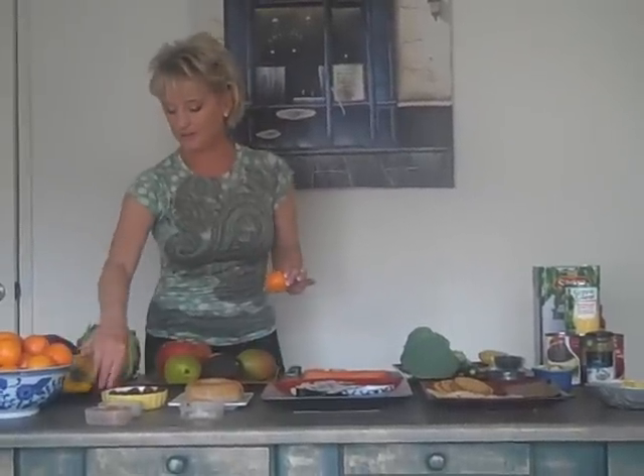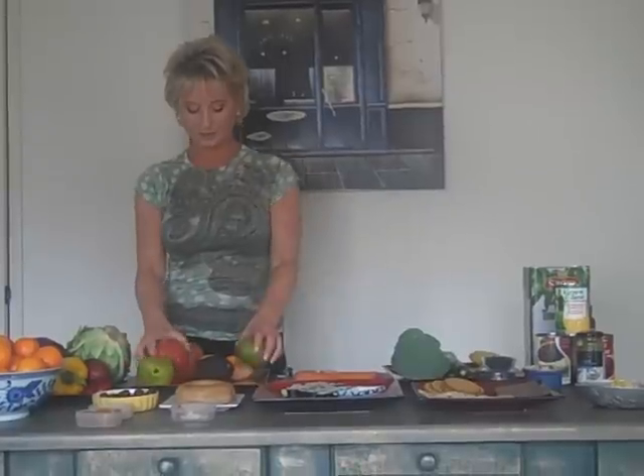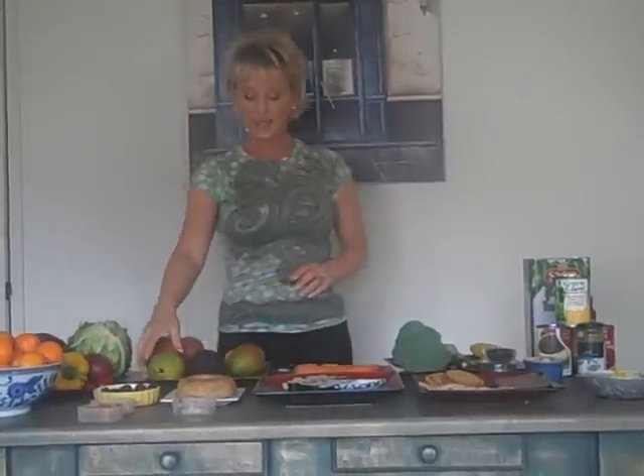We're going to start out with super round food, and that would be something like a tangerine, an onion, pepper, tomatoes, pears, mangoes, pomegranates, avocados. As you can see they're very round and they grew on a tree, vine, or in the ground — that's how you tell a super round food from a not super round food.